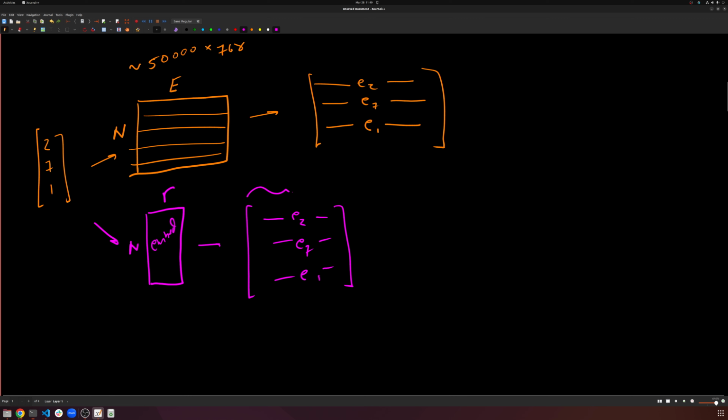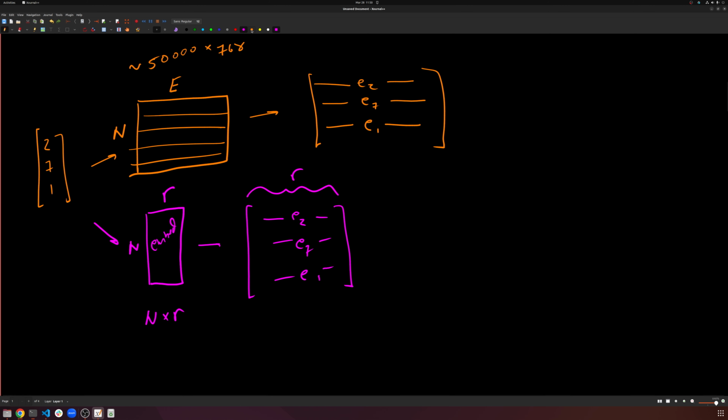And this thing has a dimension of R, because each token is represented by R numbers. That's the rank. And as long as R is smaller than this, this matrix will have n times R parameters, which should be much smaller than n times e as long as R is small enough, right? So there we go.